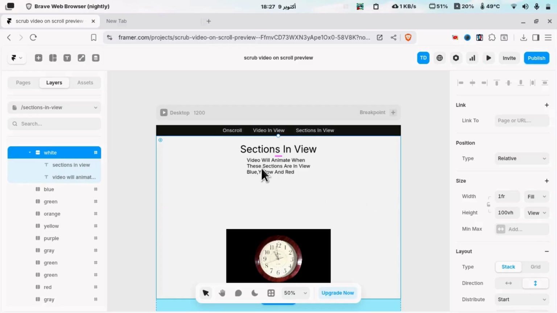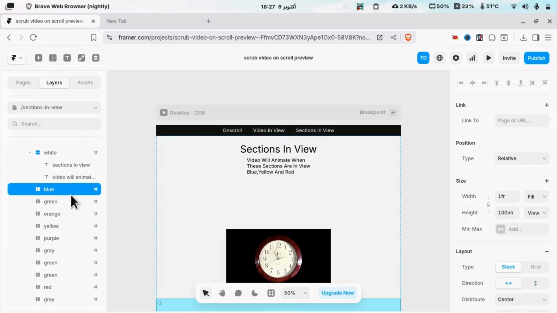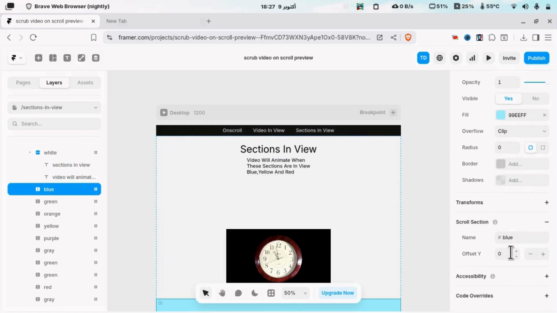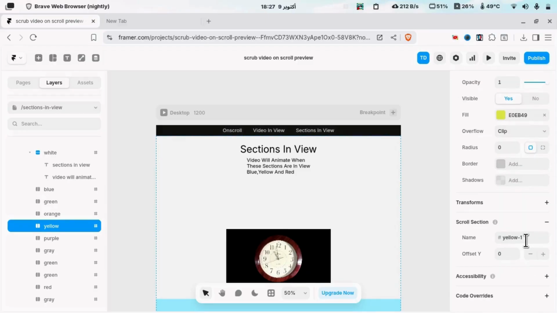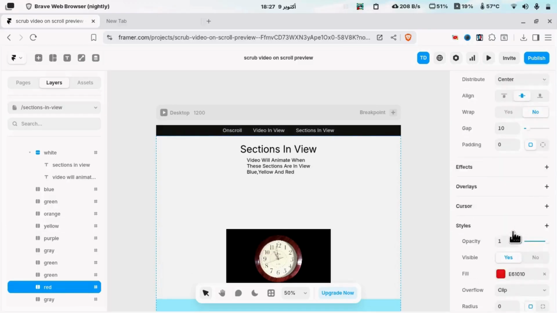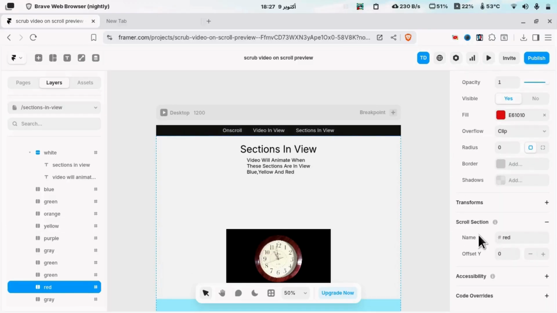The video will animate when these sections are in view: blue, yellow, and red. So this is the blue section. If we go all the way to the scroll section, it has an ID of blue, and yellow has a yellow ID, and the last one is red and has a scroll section of red.